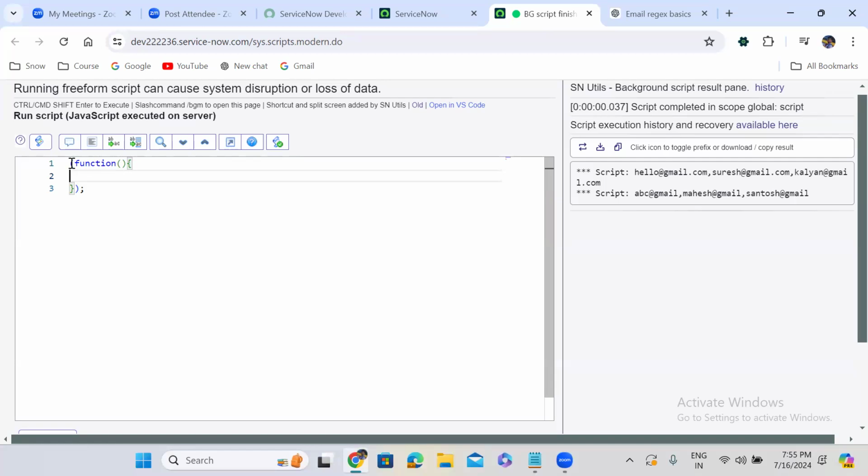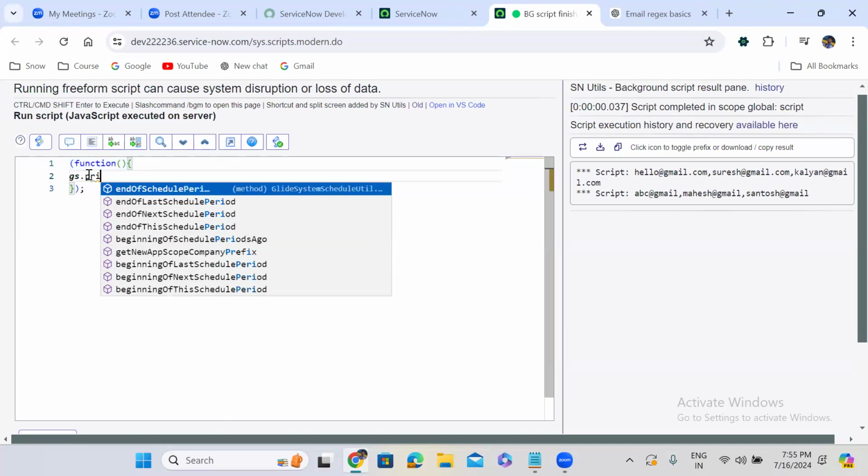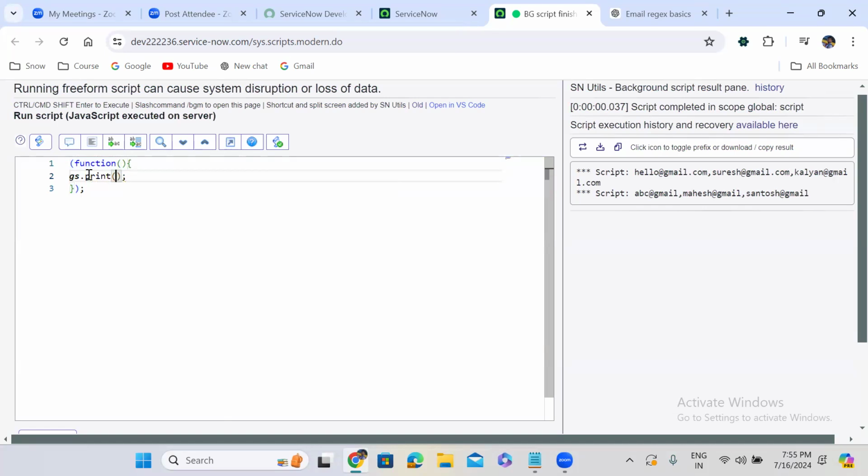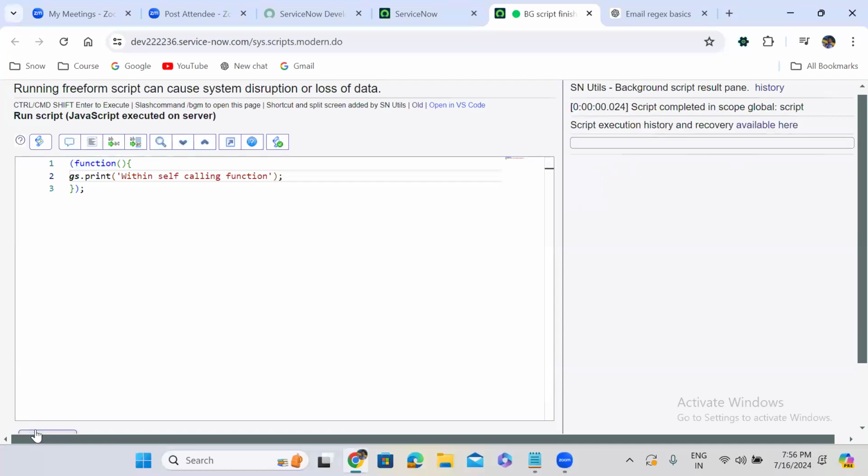Do you remember we used the self-calling function within the for each loop? Within the for each loop, ds dot, within the self-calling function. You no need to call this one. Previously we called a function. We no need to call this one. What is this?